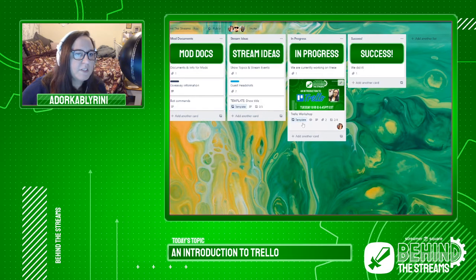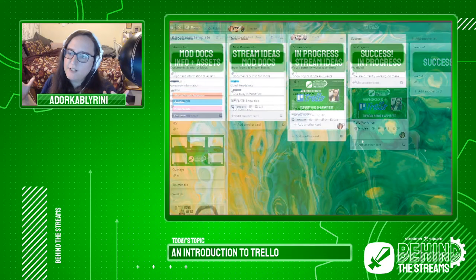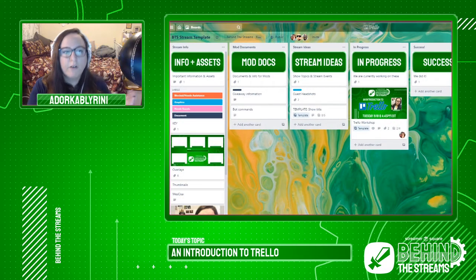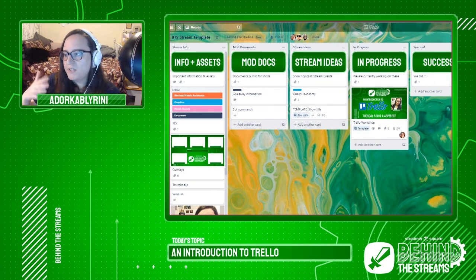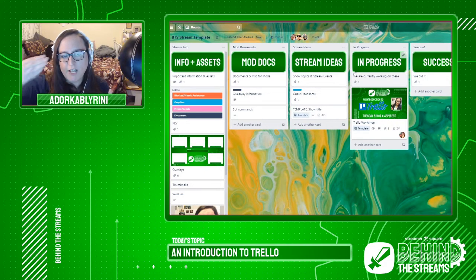One of the things that I really like doing, and that I've done for other Trello boards that I've managed, is instead of having all of these be the same color with the same text, keep the fonts the same. That way it is consistent and everything visually flows, but you can have different colors. So instead of having all of these green, I can have some of them be color-coded. That way it's a little bit easier to find. Make sure that when you're doing this, the color of your text and the color of the background are ones that are easy to see.